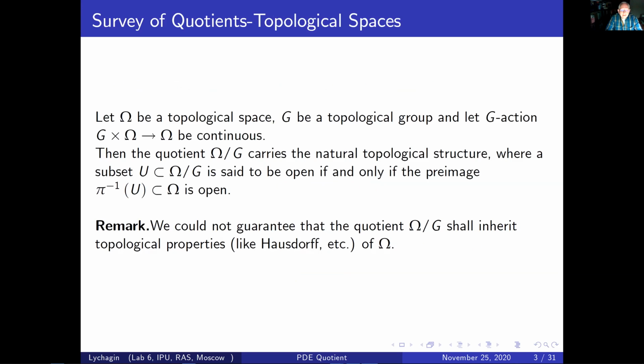Okay, less elementary: what happens if you take a topological group acting on a topological space, and make the same factorization, take the quotient. Then it's also well known that the quotient will also be a topological space, but there is one very important remark: if you begin with some nice topological space, the quotient can be extremely ugly. I will give you two examples. I will use them later on in our situations.